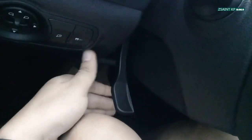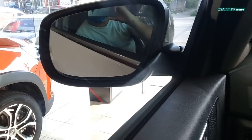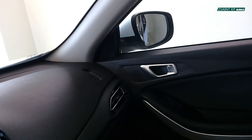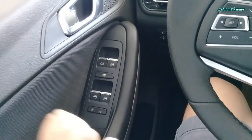The steering wheel on this Tiggo 7 gets a fully manual tilt only, adjusting using this lever right here. As shown earlier, power folding side mirrors. To fold the side mirrors in, press this button. Central locking. No grip handles for this one.